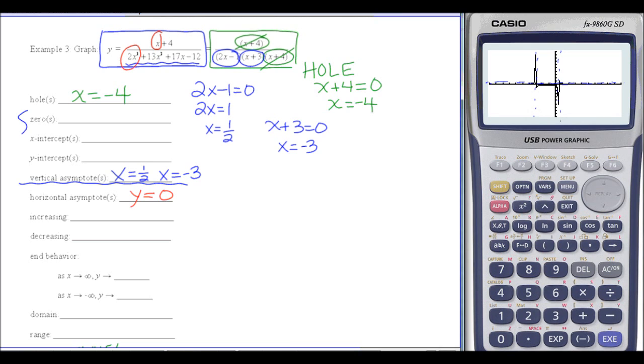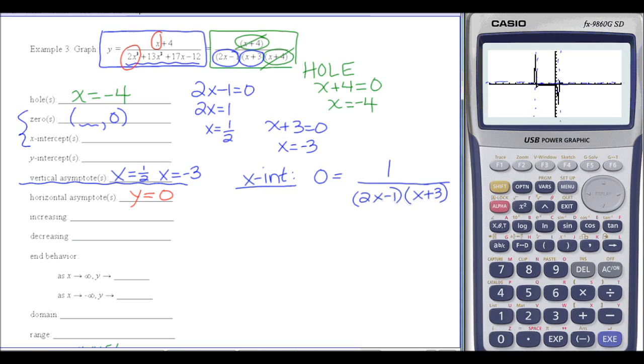Also, I ask you here for the zeros and the x-intercepts. Remember, those are the same thing. So in the zero or the x-intercept, I know my y value has to be 0 in there, so I've got to figure out what x is. If I look at my original problem up here, I had my reduced version of the function. So if I'm trying to find the x-intercepts, I'm setting the reduced form equal to 0. So I would have 1 on top, I would have 2x minus 1 on bottom, and I would have x plus 3 on bottom because the x plus 4 is canceled out.